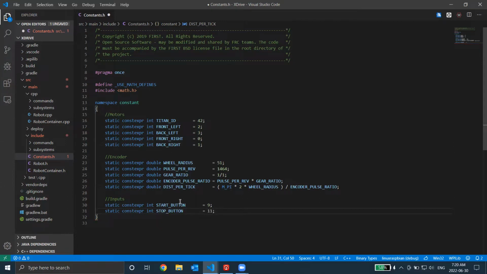So I mapped out the start and stop button, and they are in the digital input ports 9 and 11. So I just put 9 and 11 right there. We do have some outputs.